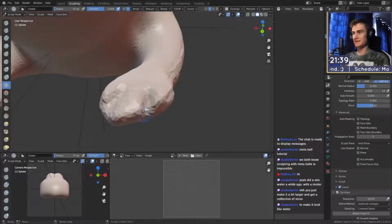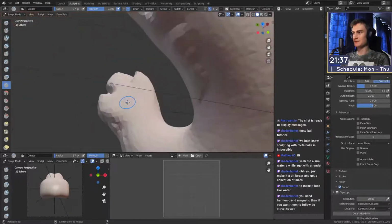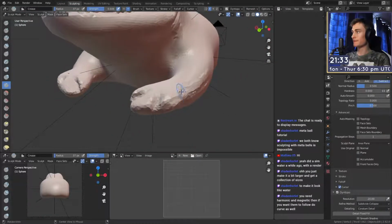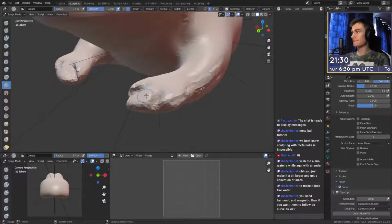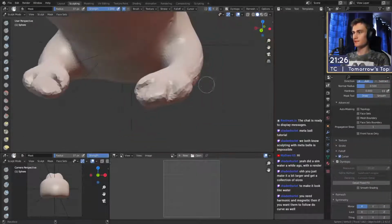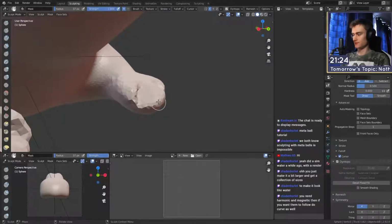There you go, the nice frog fingers. Wait, how many do they have? Oh.